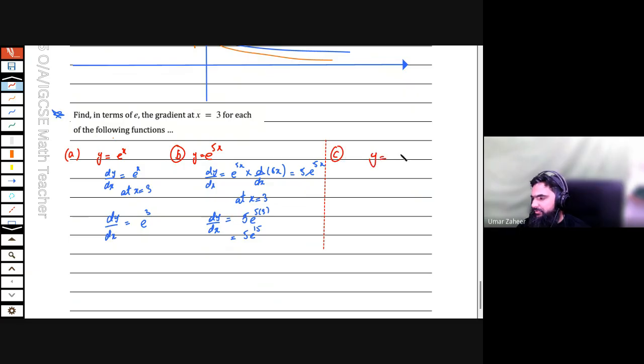Let's say we have y is equal to 5 into e raised to power minus 4x. So I'm just going to take the derivative because I need to find the gradient function or the gradient of the value at x is equal to 3. So it will be 5 as it is, because it is constant, we have to take the constant at the start. The derivative of e power minus 4x is e power minus 4x multiplied by the derivative of the power, that is minus 4x. So e power minus 4x, the derivative of minus 4x is minus 4. So you will get minus 20 e power minus 4x.